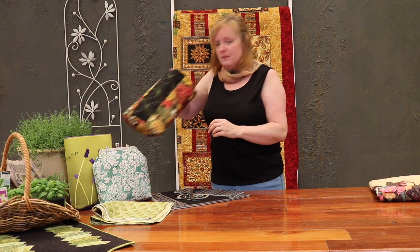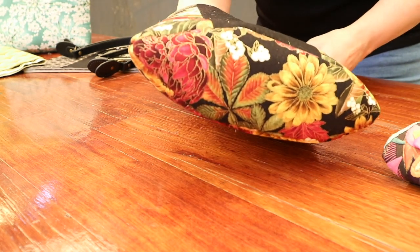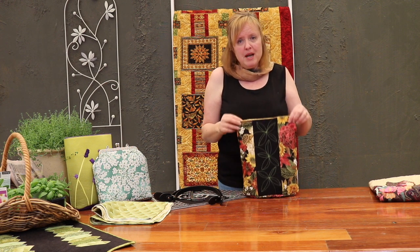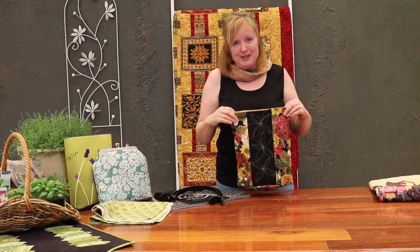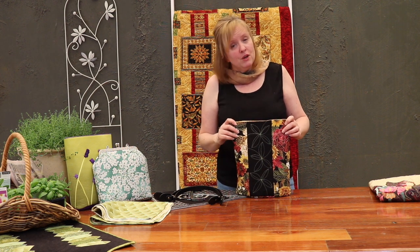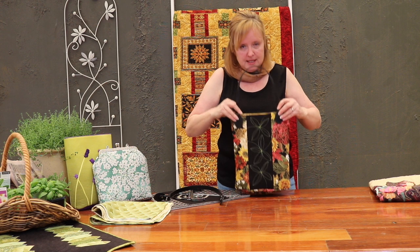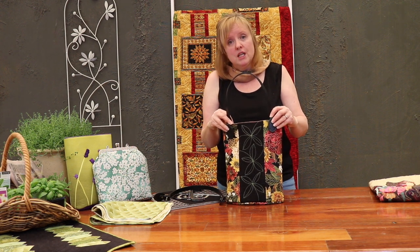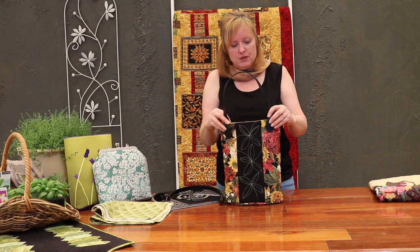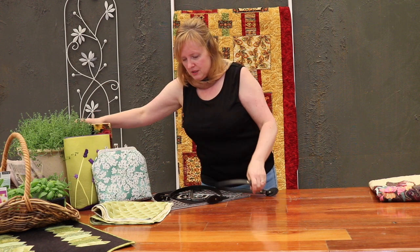We've been working on bags as well. If you remember last week we talked about creating curves for the base of your bags — this one is nearly finished. You can see I finally got it made up; that's the face I cut from my big salad bowl. I thought about putting on some quite sturdy firm unhinged handles, and I showed them in one of our Cottage Life feeds, but then everyone bought them, so I'm now going to use these lovely new ones that have got hinges on them. When I made up the panels it was too tall, so I've got a piece cut off and I'm making that into a little purse.